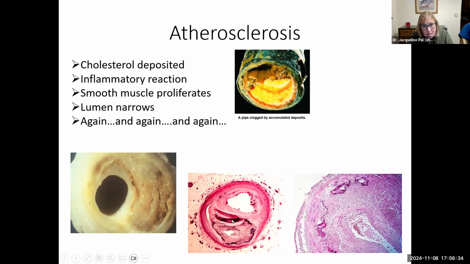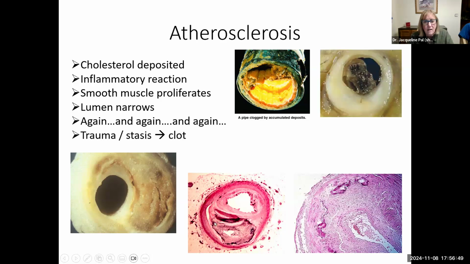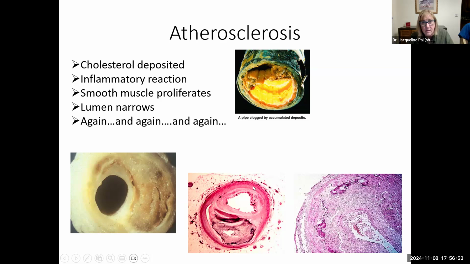So here's cholesterol crystal. And then here, you can see it all breaking down there, but here is smooth muscle on top of it. And look how small the lumen is. Like the lumen over here, we've lost 80% of the lumen of this blood vessel. Here we have lost about 60 or 70% of it. And here we have lost about 90% of it.